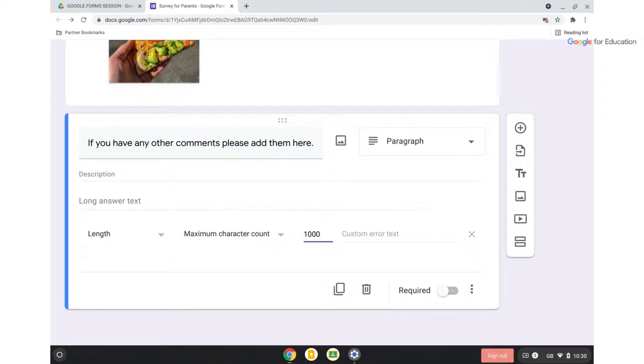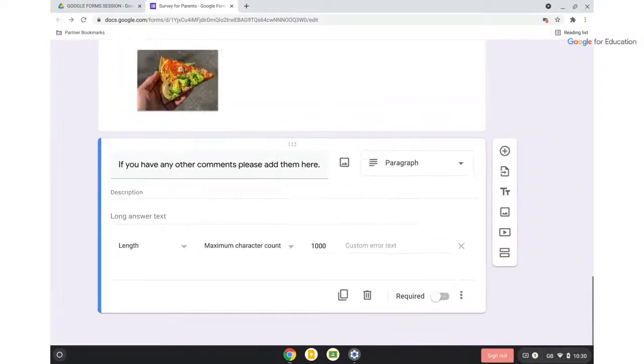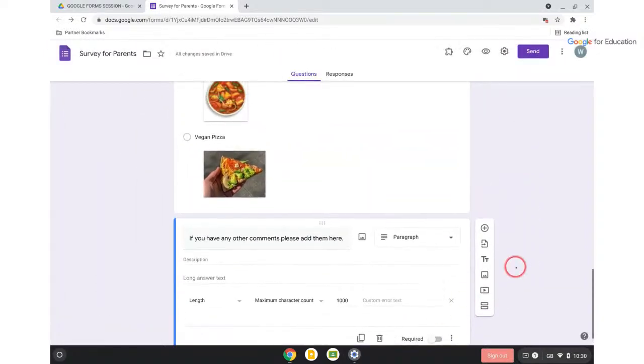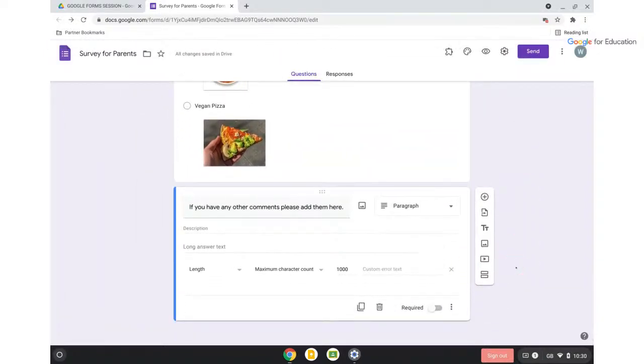That's a couple of paragraphs, which is good enough, and that will allow me to restrict. If they've started to type pages and pages, it will tell them it's too long and they would have to condense their answer. So that was found underneath the 3 dots, which is called response validation. That's a really useful one to add in. It's not one that I see beginners using very often, but it's a useful one.